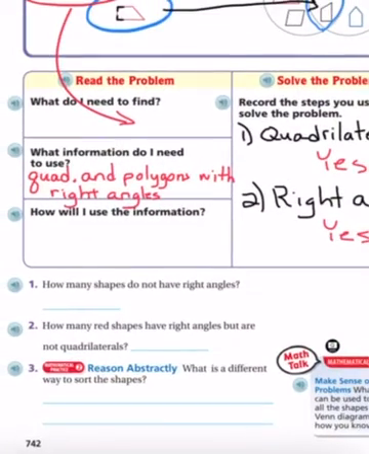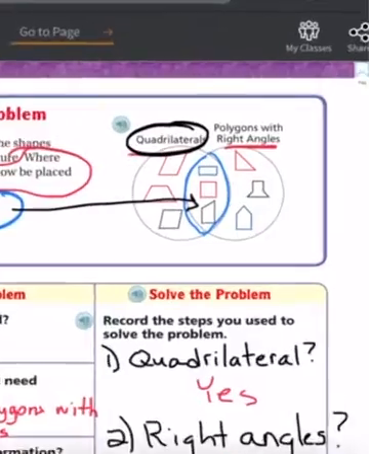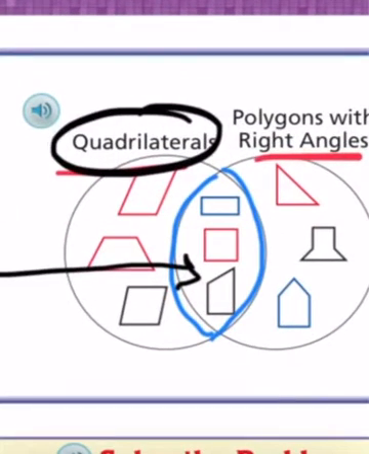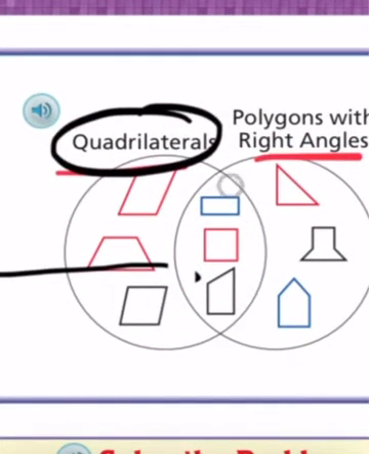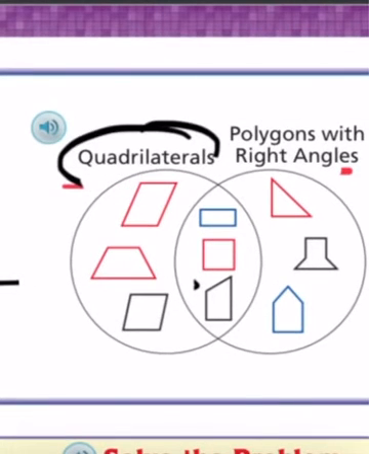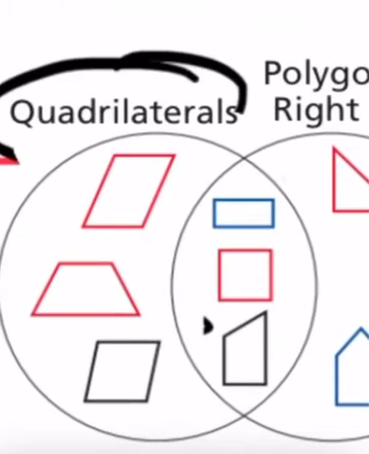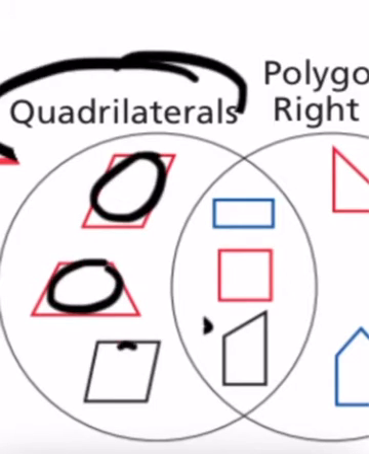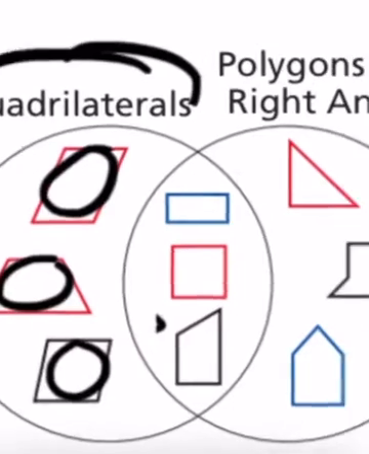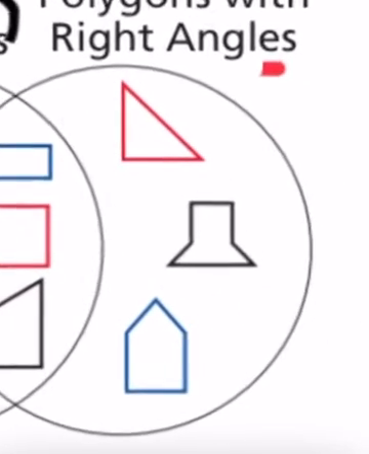All right, question number 1. How many shapes do not have right angles? And we're going to use these shapes right up here. So let me erase some of this business so we can actually see some of the things up here. How many shapes do not have right angles? All right, so I'm going to circle the ones that do not. This one right here does not. Let me get my pen out again. That has no right angles. That has no right angles. That has no right angles. The 3 in the middle do, and of course everything over here does.